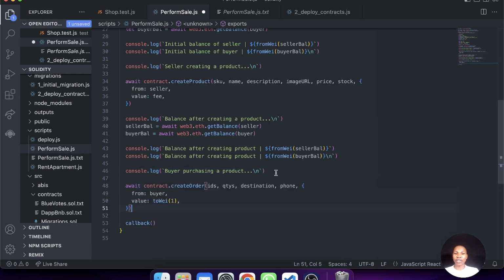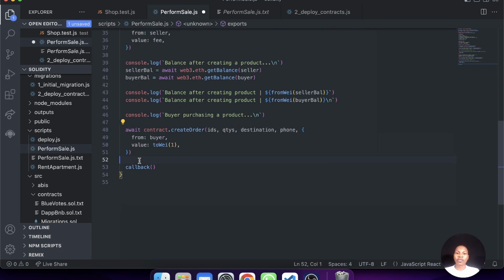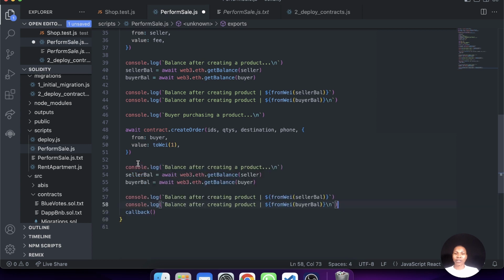This is how a buyer purchases a product. This ID and all this, the same way we've used it before. After that buyer has purchased this product, we want to list out their balance. Balance after purchasing products.